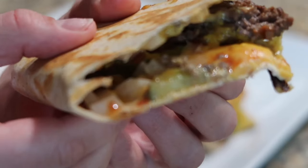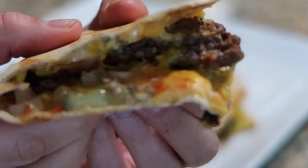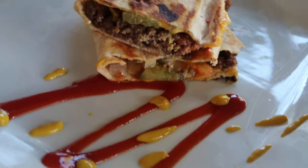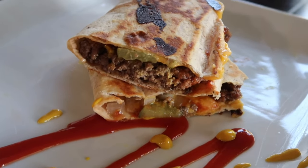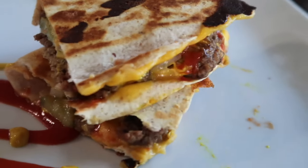This almost tastes like fast food. So if you are on a low carb or keto diet and you're craving some kind of fast food, try this recipe and I guarantee you will be satisfied. This is definitely one of my new favorites. So I hope you guys will try this one and let me know what you think.